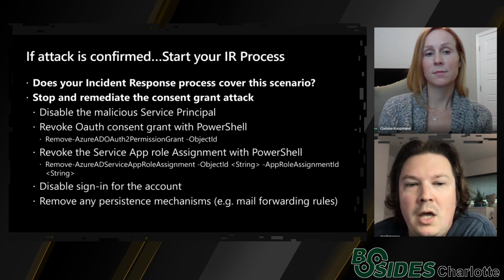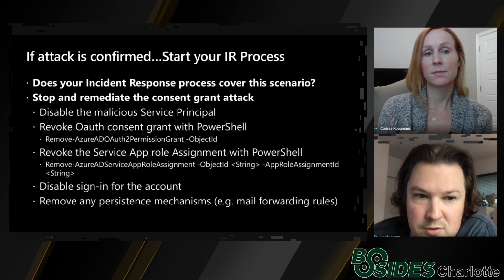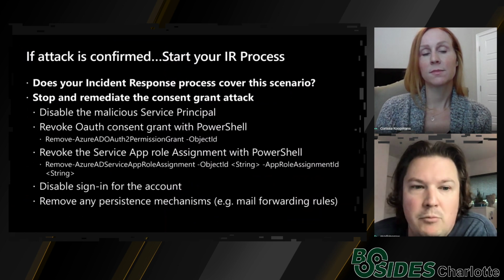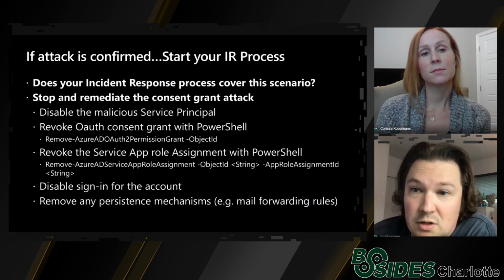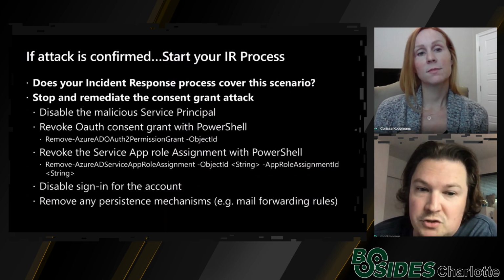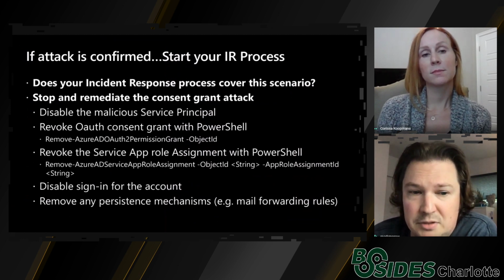So what should you do? Again, disable that malicious service principal. Service principals are very important here. We want to revoke the consent for those applications. You can revoke any of those role assignments. Remember, service principals can have roles, so maybe the application did that. You can disable the sign-in for this.